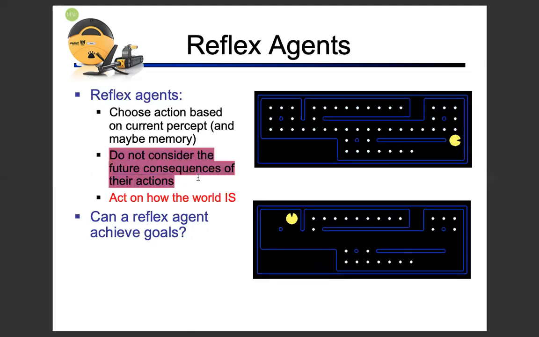It does not consider the future consequences of its actions. Sometimes that happens while you're working on Pac-Man and some kind of agent. While you're doing something right now, it doesn't matter that you could perceive a better result in the future. It doesn't consider that. It doesn't make itself act the right way. So how are you going to act as an agent in the real world of AI?